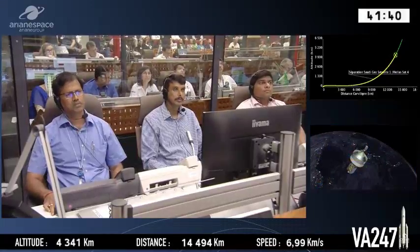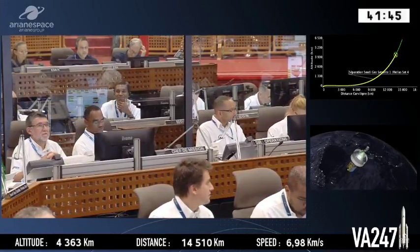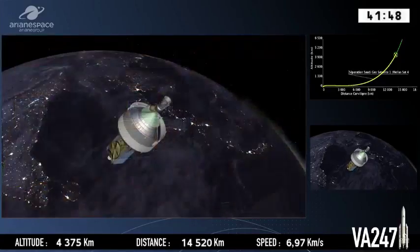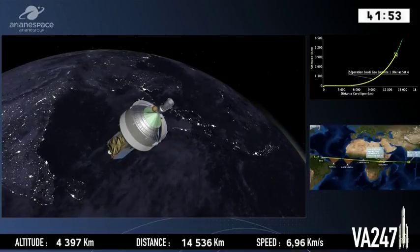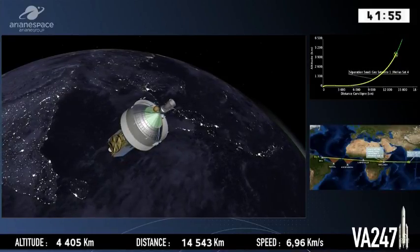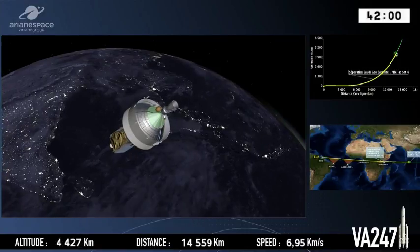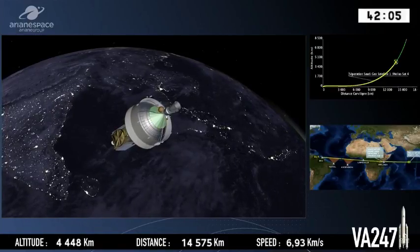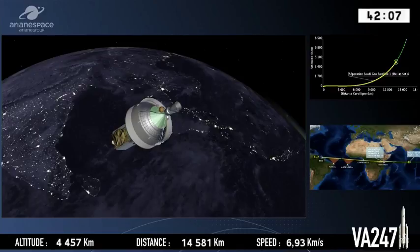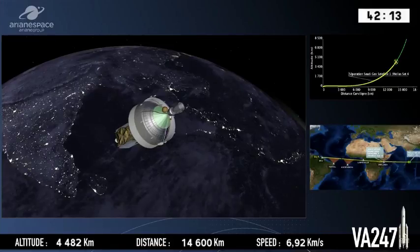You see the Jupiter mission control room in two parts, the invited guests and the VIPs on one side of the glass, and the operational people on the other, inside what we call the fishbowl. All these posts there have a backup as well. The Guiana Space Center, Europe's spaceport, was certified ISO 14001 in 2004, which means its activities meet international environment standards. We're launching from the CSG, where we have been launching for 50 years. And during those five decades, we've launched more than half the telecommunication satellites in operation today.